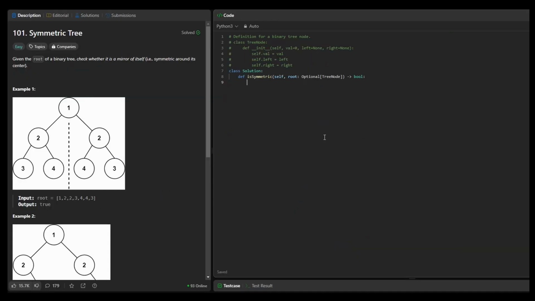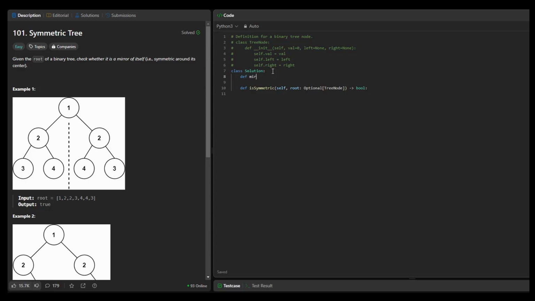So I am here in the code editor. I have this function given, isSymmetric, which returns a bool, and the input is the root. Now, since I want to go in the left subtree and the right subtree, and I want to solve this using recursion, this function would not be sufficient for me. So I would like to write another function which has two parameters, one for the left subtree and one for the right subtree.